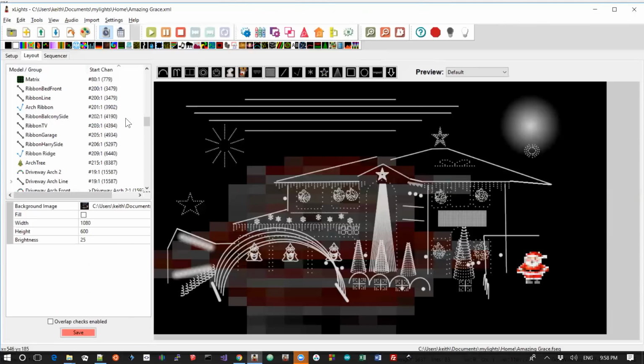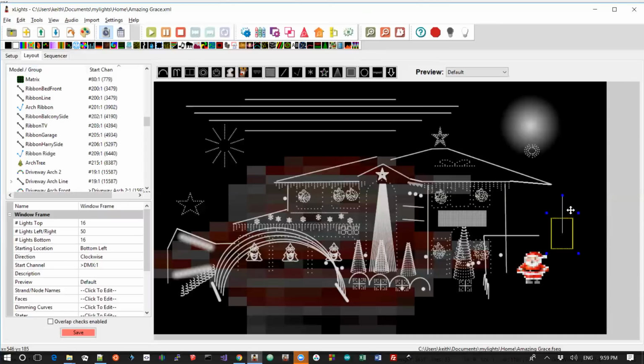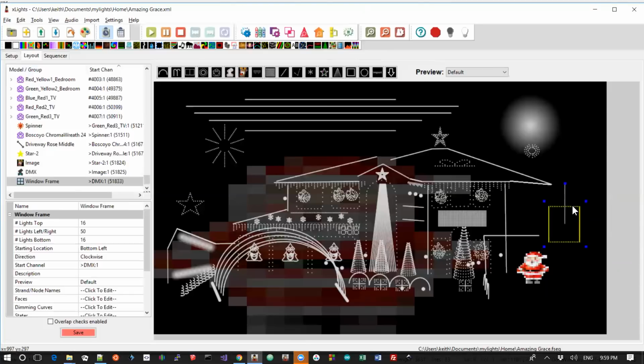Rework the window frame model. Okay, so this may be another breaking change. It's that time of year. So you've all seen the window frame model here. Great for doors and windows and the like. Historically, this model has only really worked in clockwise. The only time it worked anti-clockwise was, I don't know, when it was a door and you started in the bottom right-hand corner, it would then go anti-clockwise. But in all other circumstances, it would only ever go clockwise.